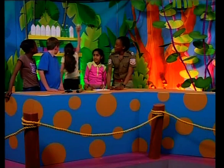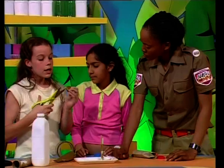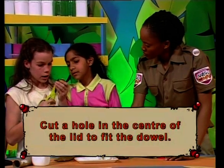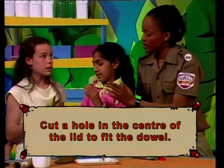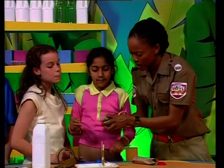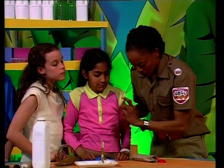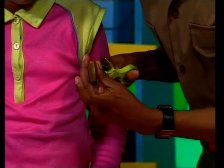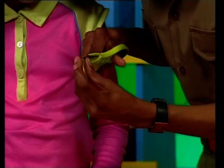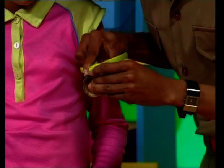But what are we going to attach the balloon to? I thought we'd use this. If we cut a hole in the bottom here, okay, I need help. Let me help you with that. All right, why are we cutting a hole in the bottom again? To fit the dial inside. Okay, and then what? There is your hole, we're almost done. How big was it? Not too big. Right. I think this about does it.